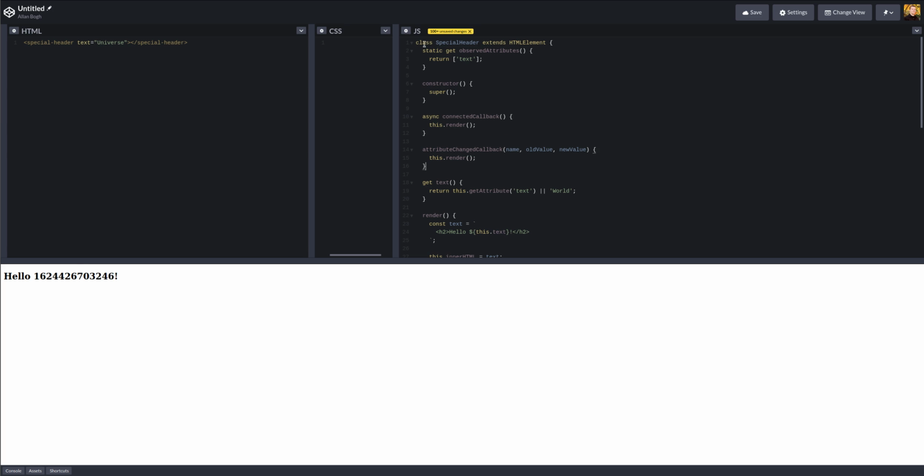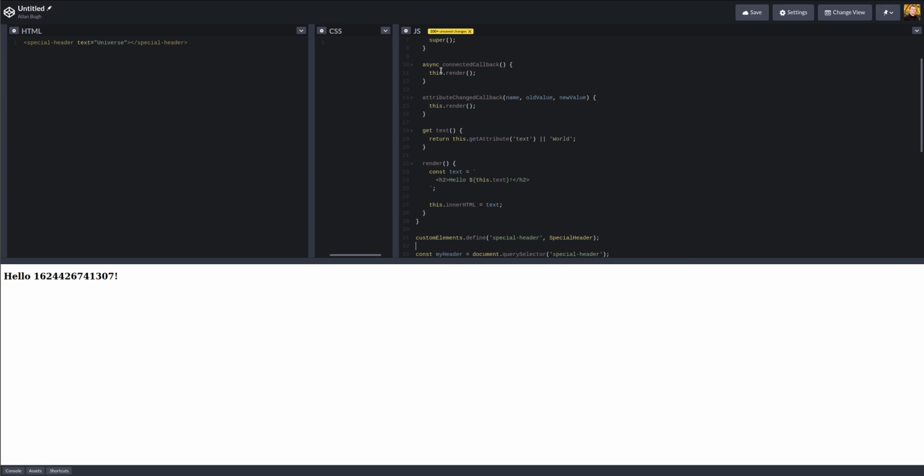Let's go over real quick what we've learned. So we learned that in order to do custom web components, we need a class. We need it to extend HTMLElement. In order to pass in attributes, we need a static getObservedAttributes, which returns an array of the attribute names. We need our constructor to call super, but since this web component really doesn't do anything, we don't need it because by default it's going to extend it and call super.